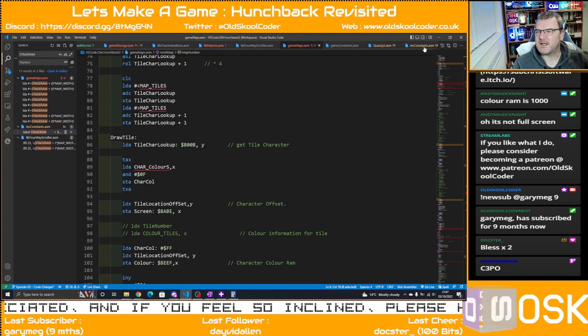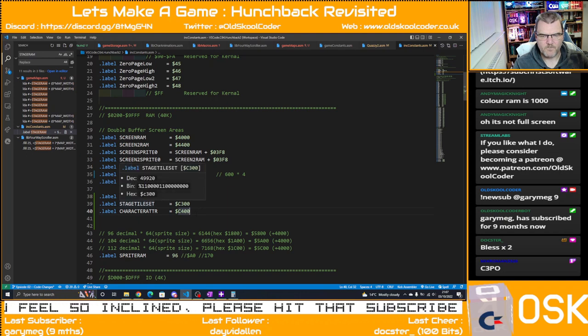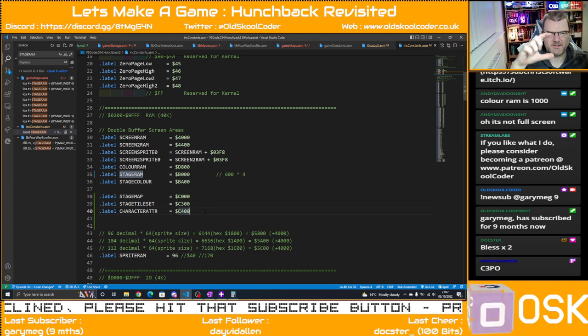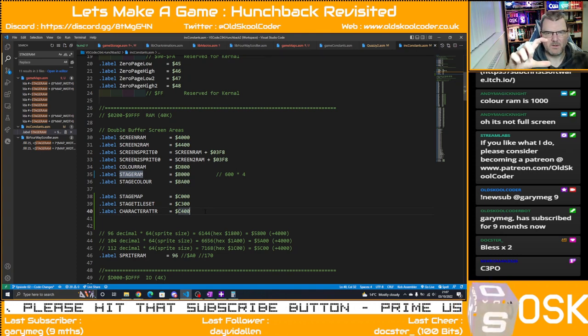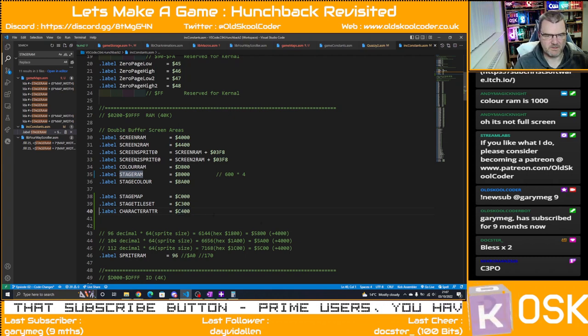We don't need that. We don't need these. We'll just initialize map. Okay, we don't need these.